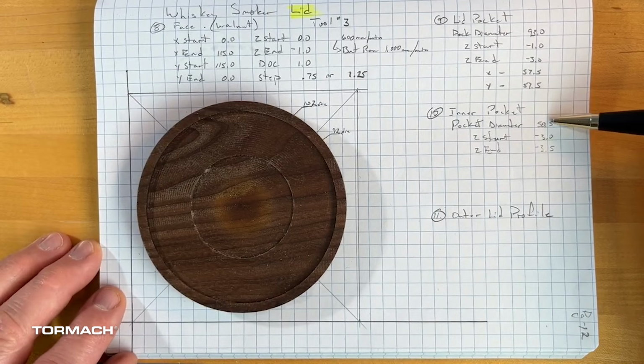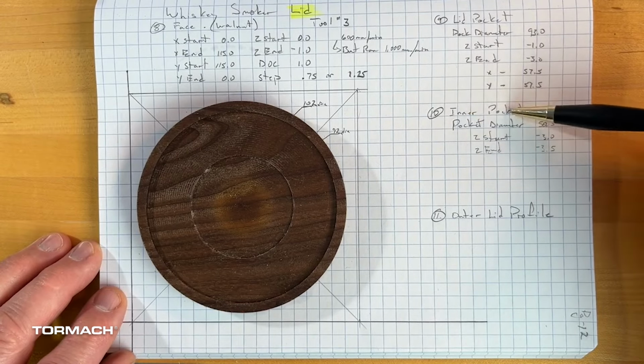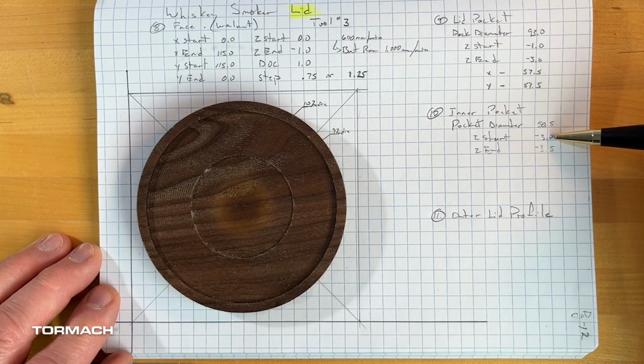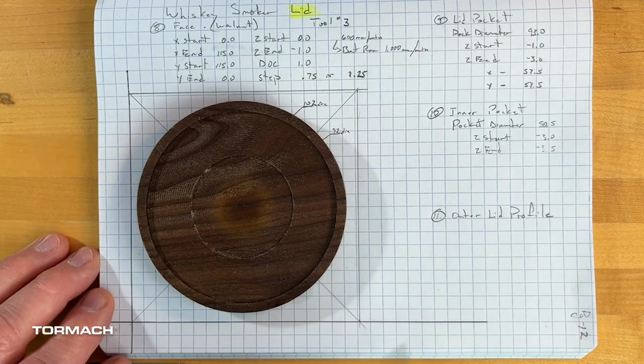So again, we're going to do the 50.5. I can take that and I can copy it. I can retitle it in terms of inner pocket. That way I've duplicated the file, and then keep this under my folders for the lid versus the base. Again, keep track of my Z start because now I'm 3 millimeters down. I'm going to go a 0.5 millimeter deep. Then we're going to come back and we'll work on our outer profile.